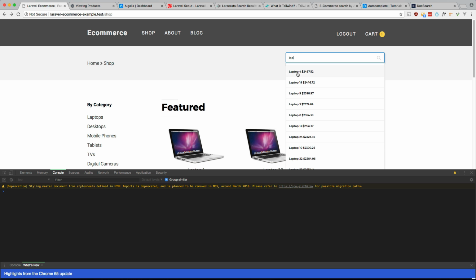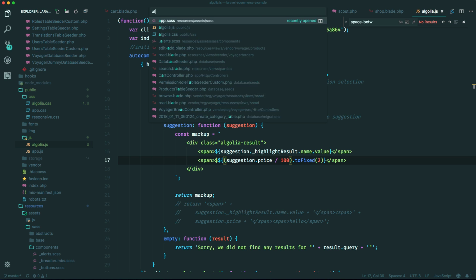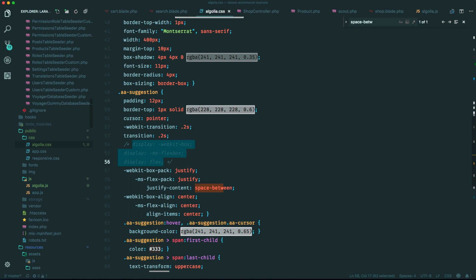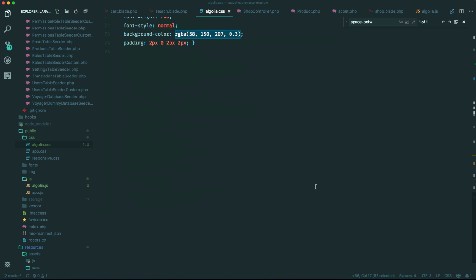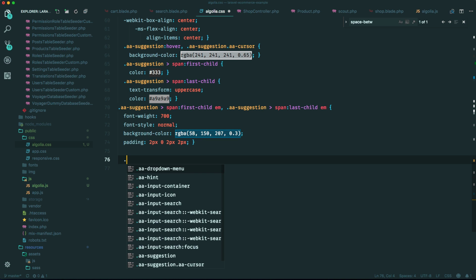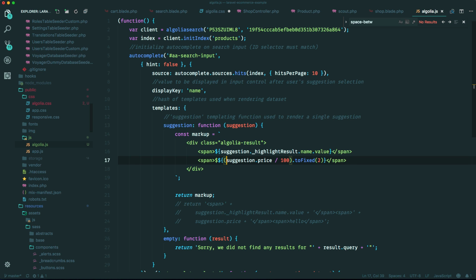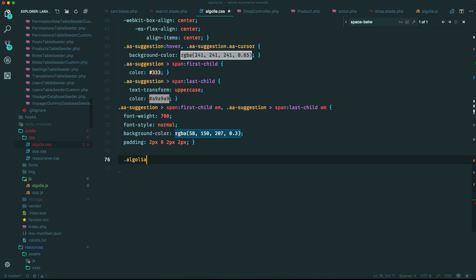Okay, it's not styled yet. I have to style this. So if I go to Algolia CSS and I add a new one down here for that container we just made, what did I name it? Algolia result.